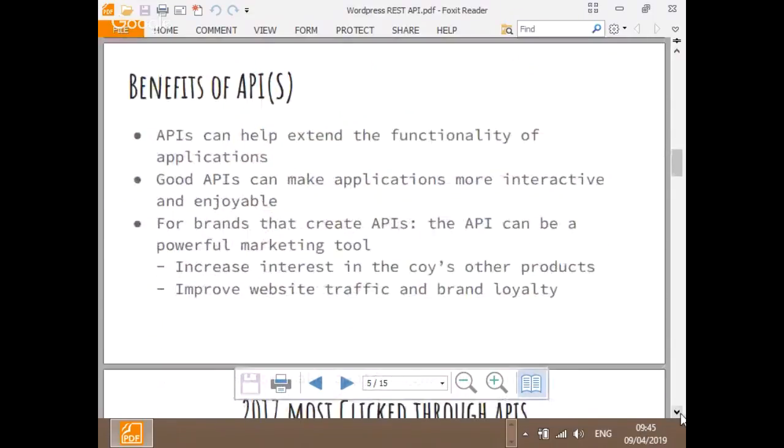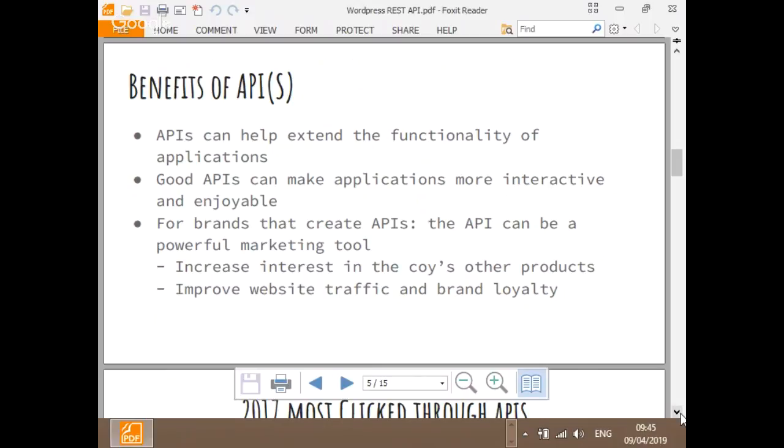And benefits of API. APIs can extend the functionality of applications or websites. You can also use APIs for login procedure. Like if you check on Social Lender, you see connect to Facebook, connect via Twitter, connect all of those things. We are using their APIs. Do you understand? All right.